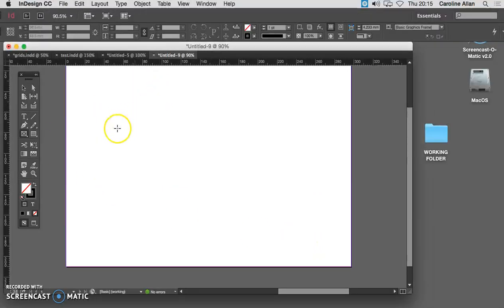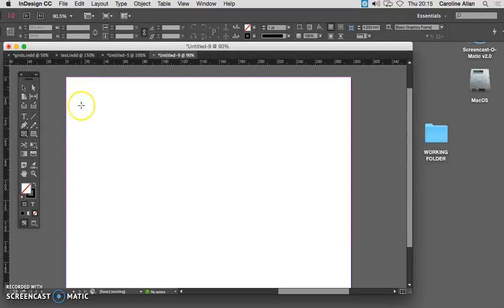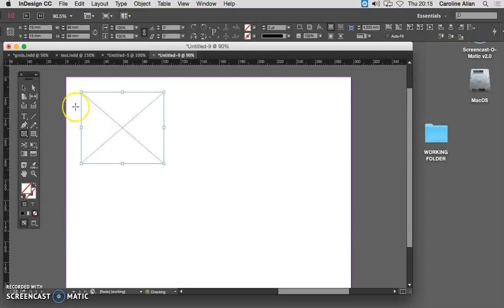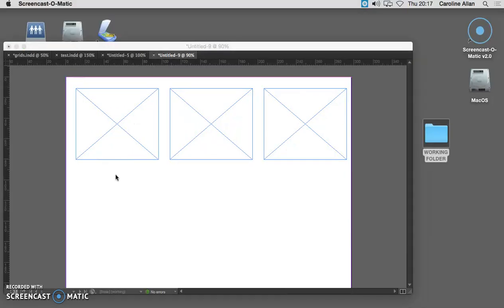Bringing images in by those methods means we're just not really in control of them. If you were designing for a magazine or newspaper, maybe you would work with your grid, and you would have a series of placements. So this tool here is the rectangle frame tool. Now everything comes in a frame in InDesign. So we have a design something like this, and we're going to bring in some images.